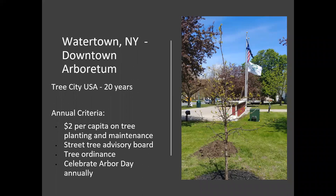This really is a private-public partnership between the City of Watertown and four or five neighboring property owners: the Watertown Daily Times, the property where the Masonic Temple sits, the Jefferson County Historical Society, Community Bank, and the former Agricultural Insurance Building, which is now owned by Washington Street Properties. This is a really unique partnership because you're not always invited onto your neighbor's property to enjoy their trees, and in this setting, you're absolutely invited and encouraged to explore the properties and to enjoy the trees.